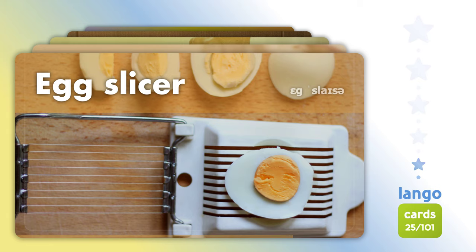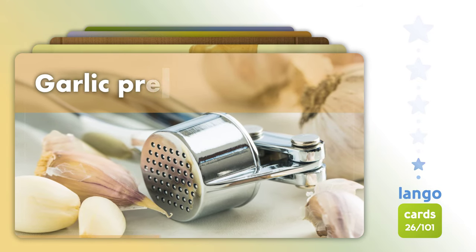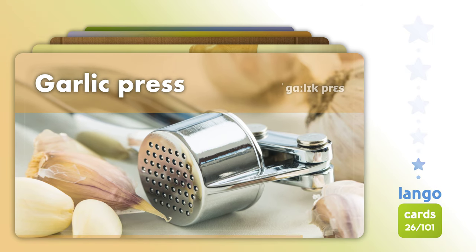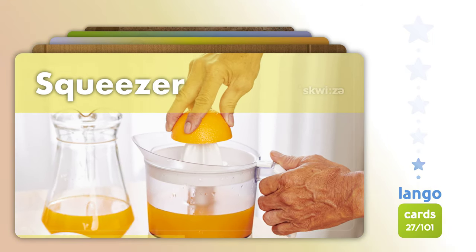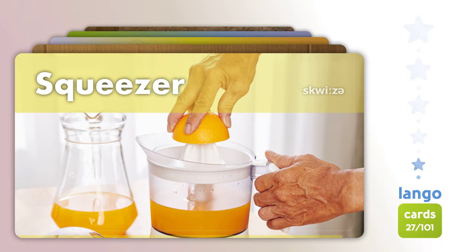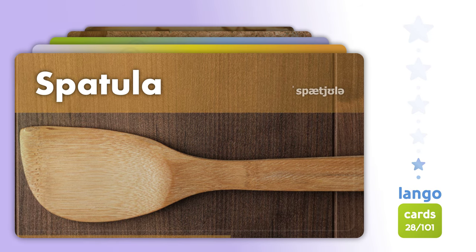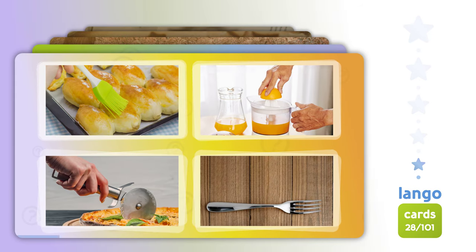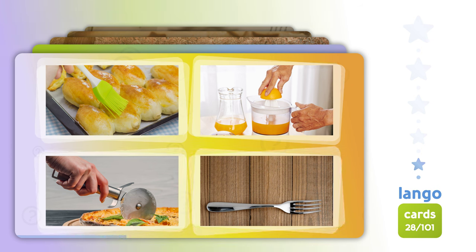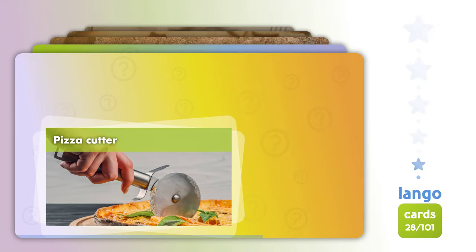Egg slicer. Garlic press. Squeezer. Spatula. Where is? Pizza cutter. Pizza cutter.